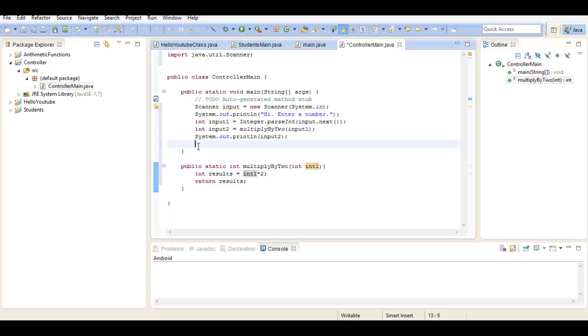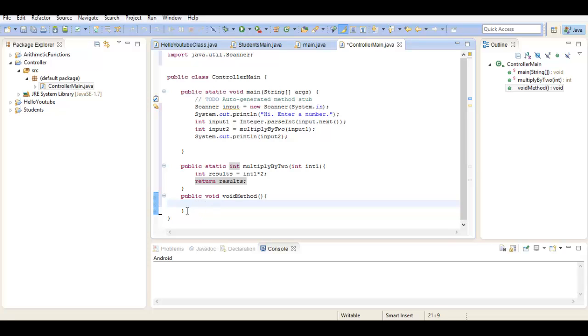Now we're going to talk about methods that don't return anything, they just do something. Say we had a really long code and wanted to make it organized. We could have public void, because it doesn't return anything. Let's call it voidMethod. You put nothing in the parentheses because it's not taking anything. And look, now there's no error. When I remove this, it gives an error because it needs to return something. It says add return statement, which we have here, which is okay, but this one doesn't need that.